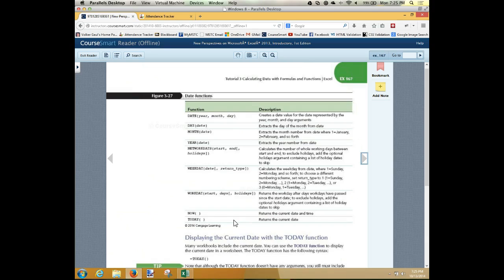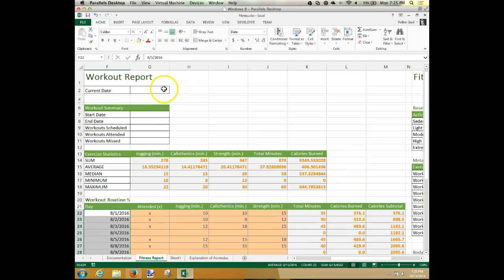Yep. Okay, so go to G2. Current date. And simply type, I'm going to type it because it's in the book. The function is called TODAY, equals T, O, there it is, done. I think you have to press tab to fill all that in. And we already know, and by the way, the test doesn't like it when you do this, we already know you can just press enter and Excel will fill in the closing parenthesis. If you do that on the test, it'll go wrong. Stupid test. It makes you type that closing parenthesis.